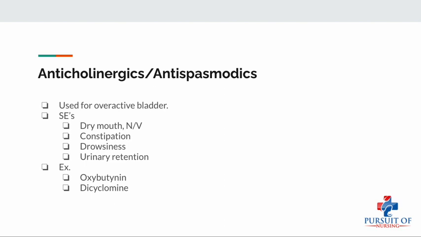You do not want to use anticholinergics in a patient with glaucoma, and this is something that will be repeated too. The use of the medication may block the flow of intraocular fluid and then result in increased intraocular pressure in a patient with glaucoma. So you do not use them in patients with glaucoma due to that increased risk for intraocular pressure.